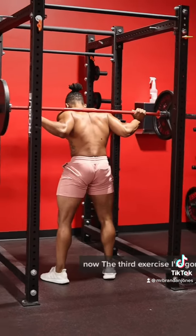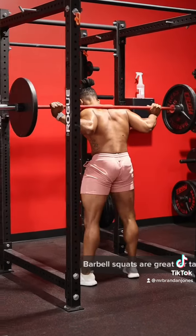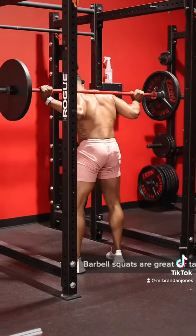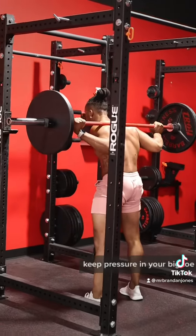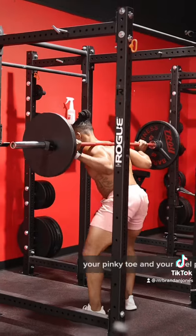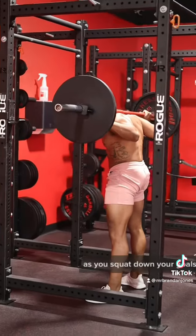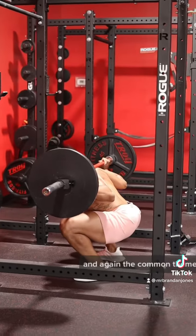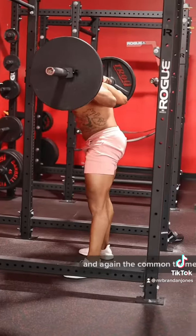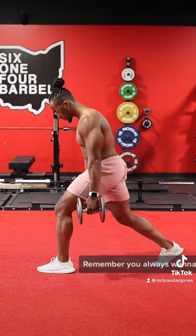Now, the third exercise I'm going to recommend is an old, reliable, old faithful. Barbell squats are great for targeting both your glutes and your quads. You want to set your feet up to be about shoulder width apart. Keep pressure in your big toe, your pinky toe, and your heel. Push your knees out so your hips open and squeeze your glutes in as you stand up. As you squat down, your goal is to have a straight line from your shoulders, knees to your toes. And again, the common theme, think of this as a back and forth movement, not an up and down one. Remember, you always want to start off light and gradually build over time.